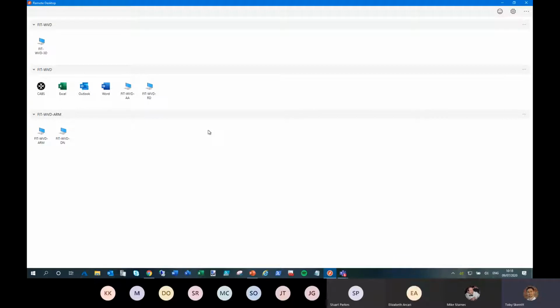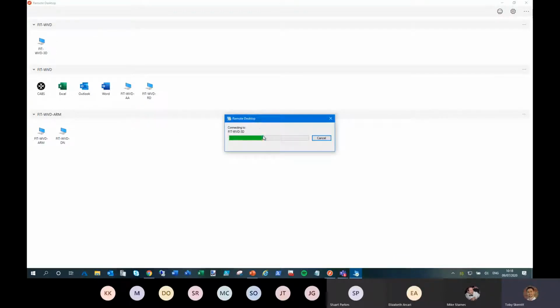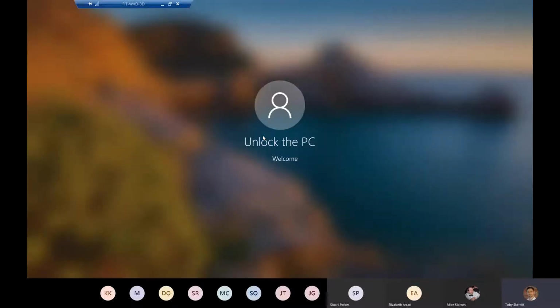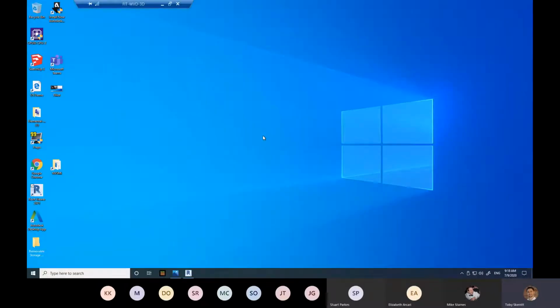So initially, I'm going to jump into our 3D demo machine, which I should have a session active on at the moment. It's just using RDP as the connection protocol. And you can see this is a shared session host, but you can see the experience that you have is of Windows 10. This doesn't look like a Server 2012 environment that you'd expect from most remote desktop services.